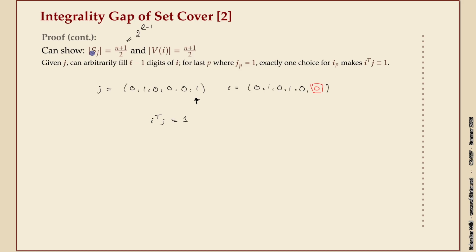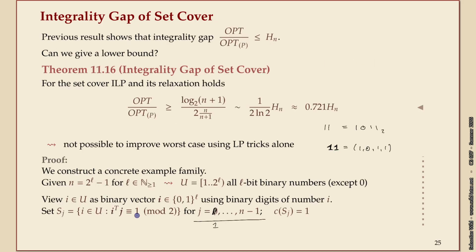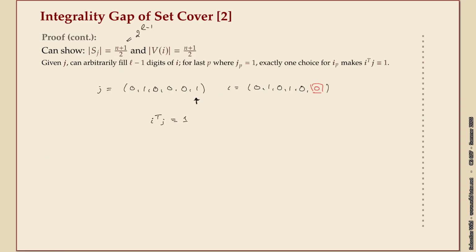And there's perfect symmetry because these sets, the way they're defined with I and J, you can swap them around. That's why if the size of a set is a certain quantity, the number of elements, the number of sets an element occurs in is the same quantity. Okay, so that's curious enough.